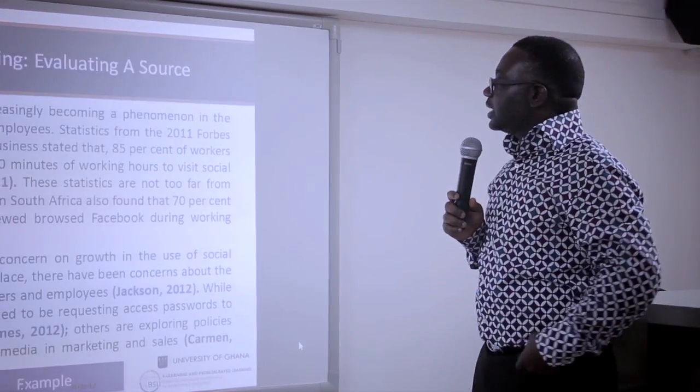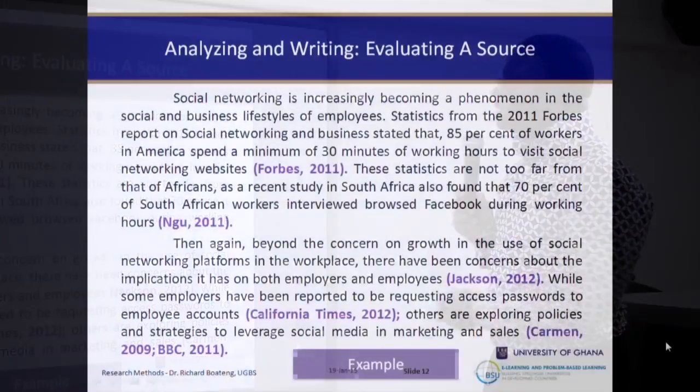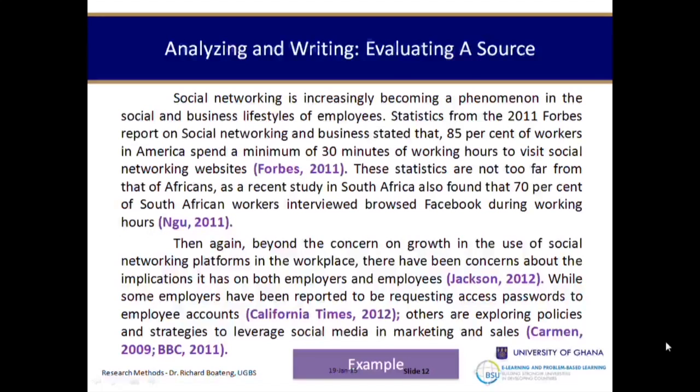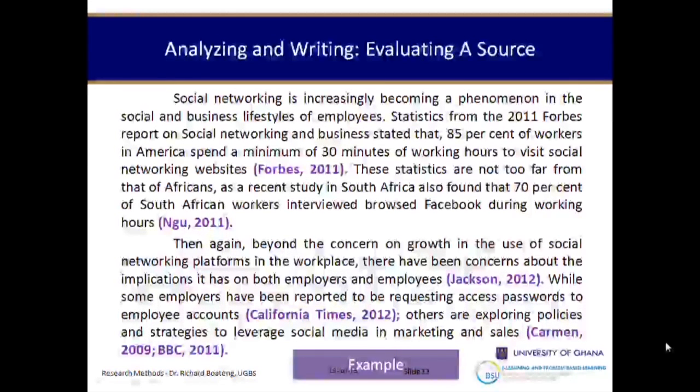Okay. Now let's look at an example. Social networking. This is about social networking in the workplace. Social networking is increasingly becoming a phenomenon in the social and business lifestyle of employees. Statistics from the 2011 Forbes report on social networking in business stated that 85% of workers in America spend a minimum of 30 minutes of working hours to visit social networking websites.